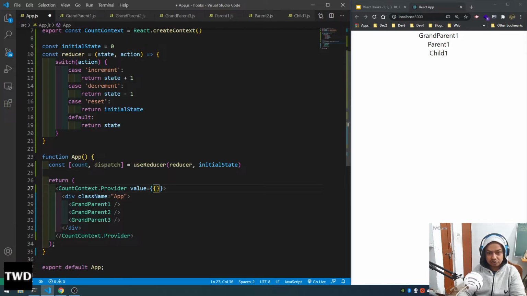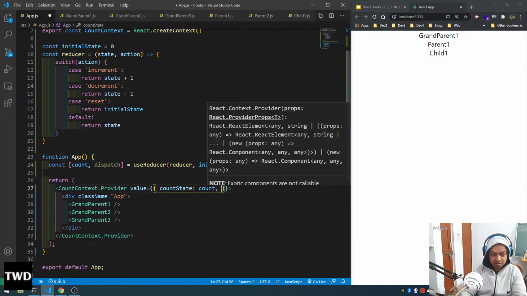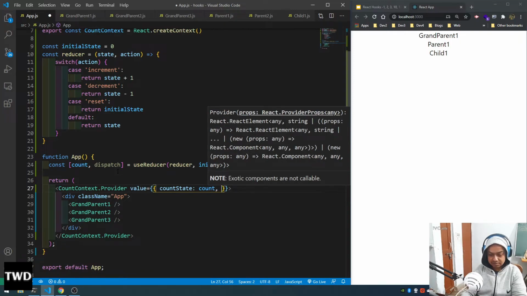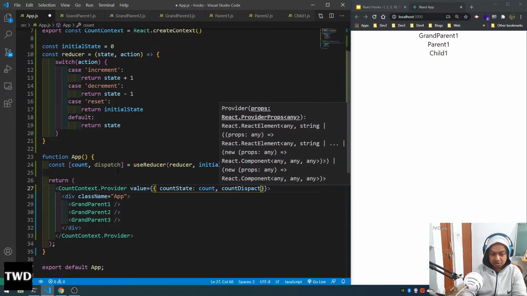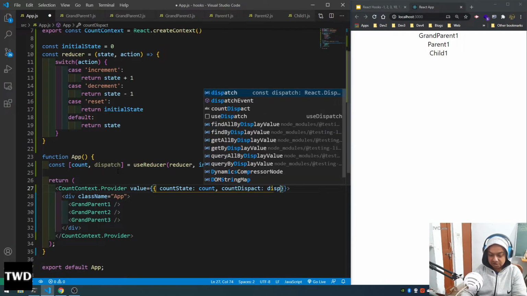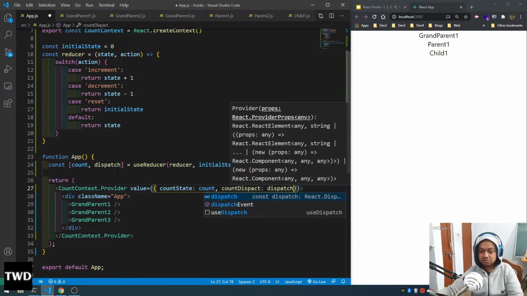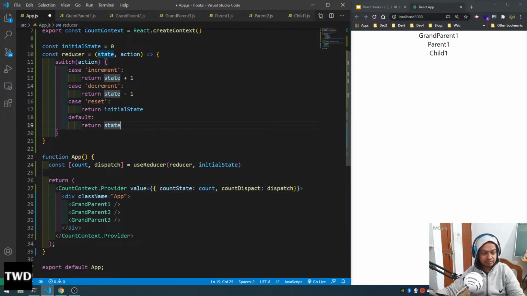So we will pass the count and the dispatch, but let us pass with a different name. Count state is count, count dispatch is dispatch. So we have both of them, and now it's time to use them.